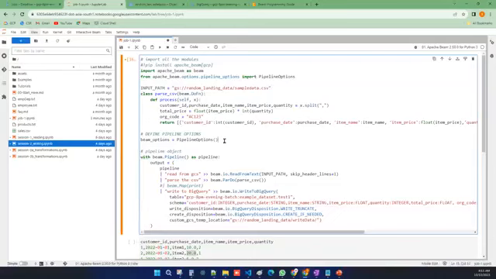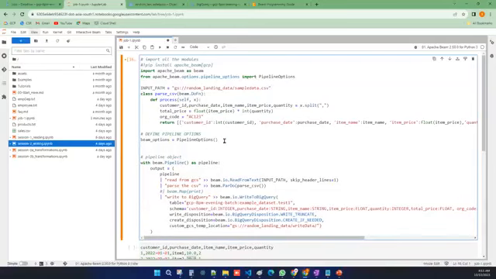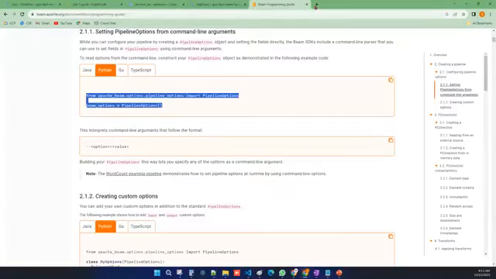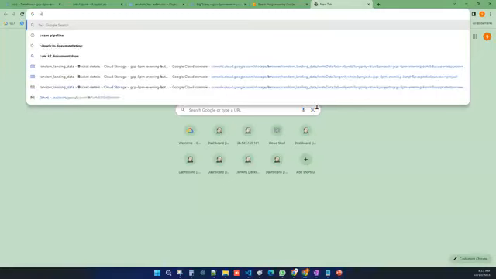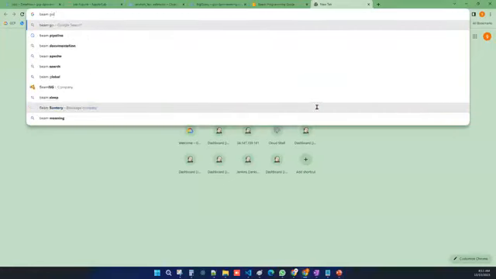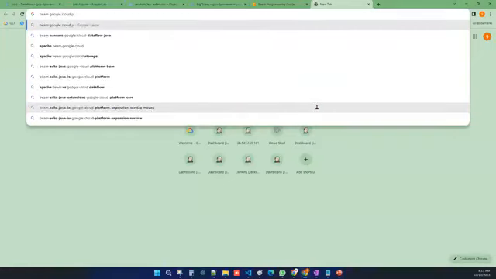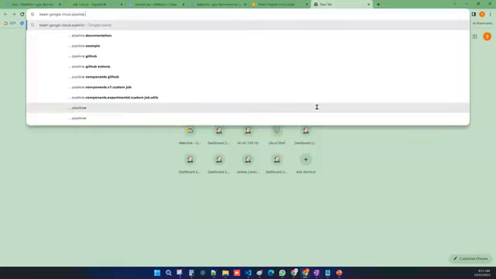Okay, and after that we have to set the Google Cloud options also, because Cloud will have its own options. Beam Google Cloud pipeline options.